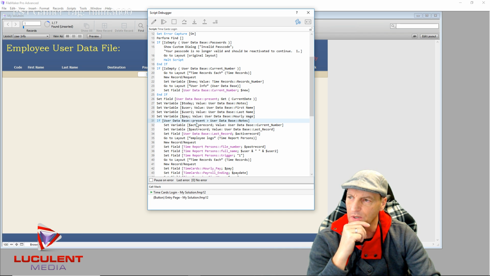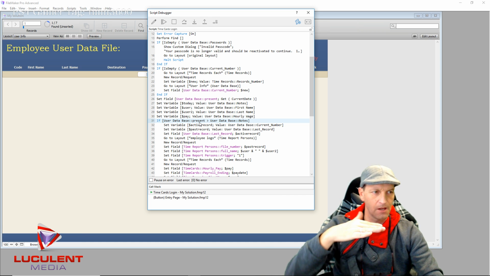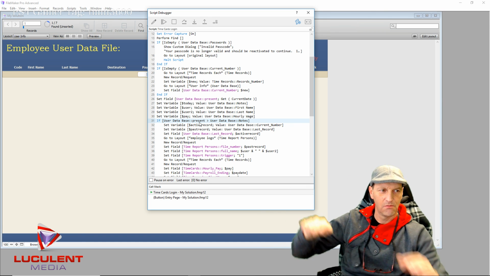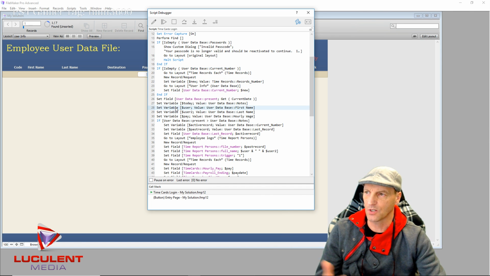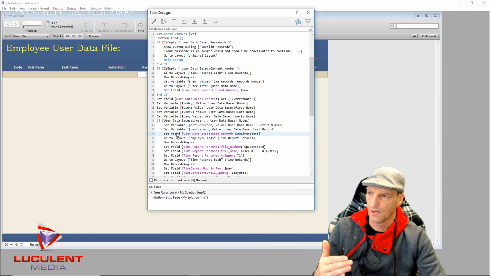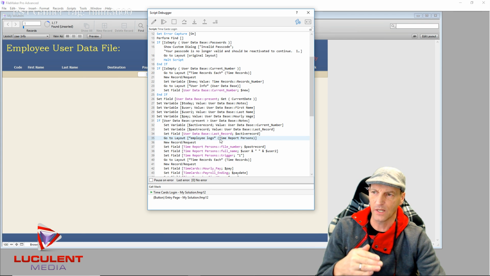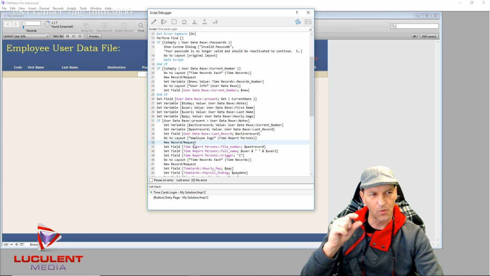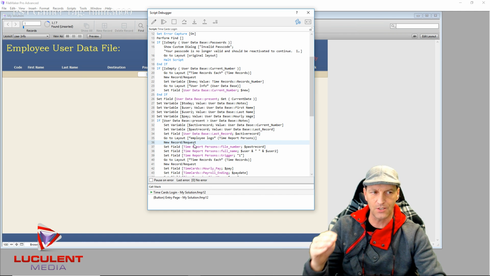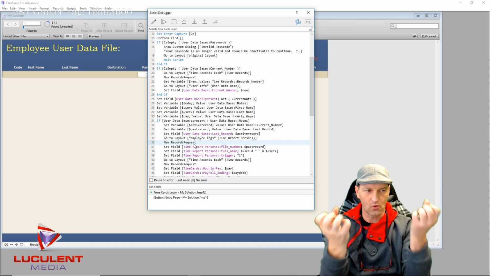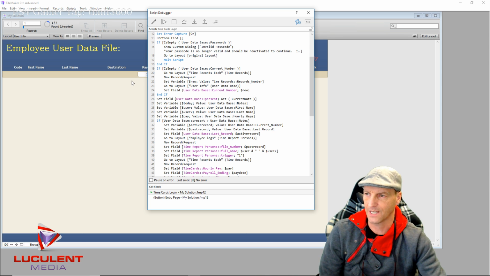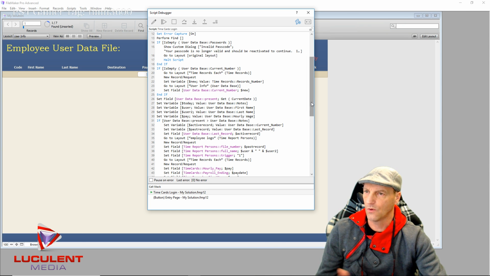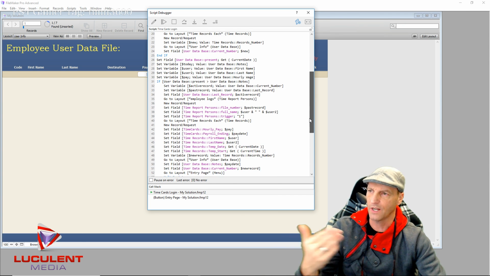Here's our if statement, the one that says if we're on the other side of our pay date. So, if we're outside of that pay date, then create a new record. It's going to set all these variables. It's going to create a new record, go to layout, employee logs. And so this is where it becomes very, very complicated, because you literally have several different pages that you have to put information on. And you have to grab that information and move it from page to page to page. Does that make sense? So we're setting all of those records, creating a new record.